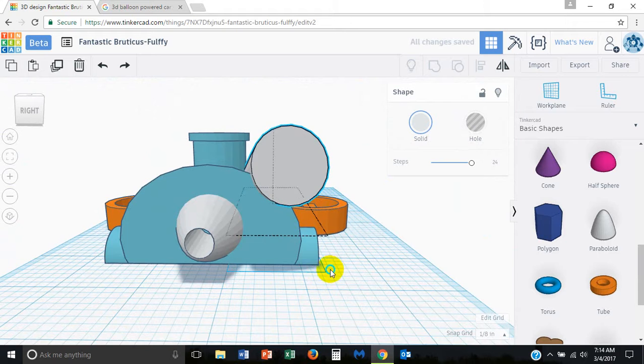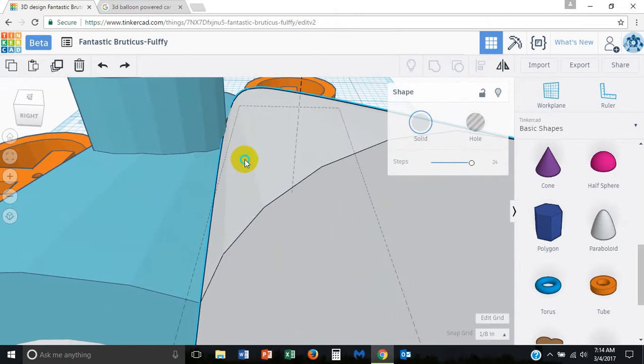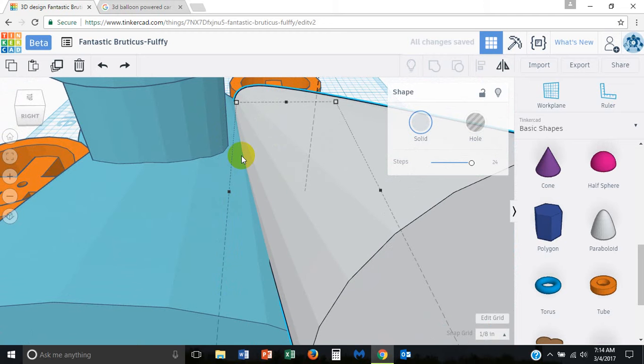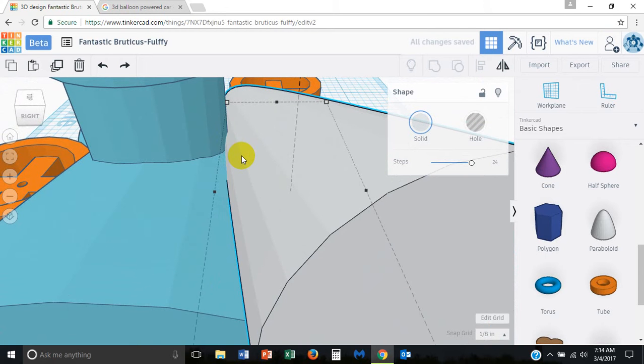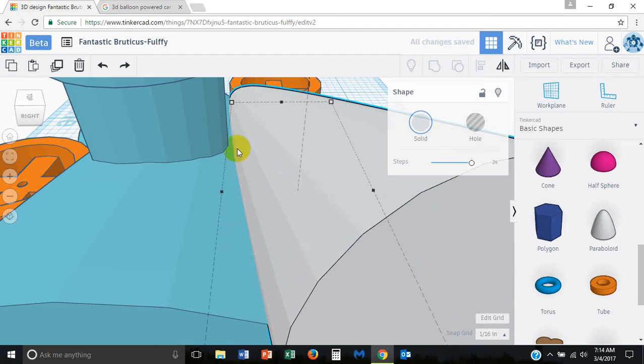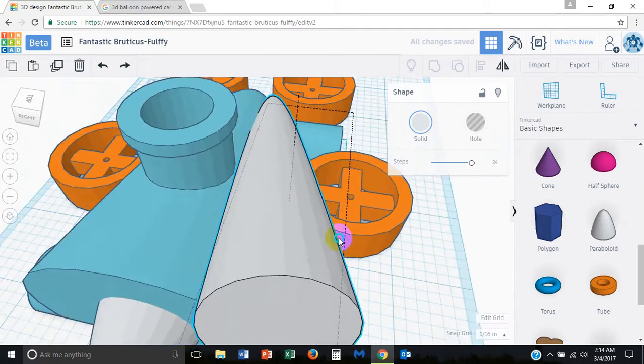a little bit that way. I'm going to try to make it not cut into my balloon column there. Notice that it's doing that. But if I push it this way, it's too far apart. This way it's touching, this way it's too far. So in order to get that happy medium, this is where you need to change your grid. I'm at 1/8 inch. I'm going to change it to 1/16 inch. Now when I use my arrow keys or my mouse, I can actually put my shape just where I want it. And I think that's exactly where I want it.